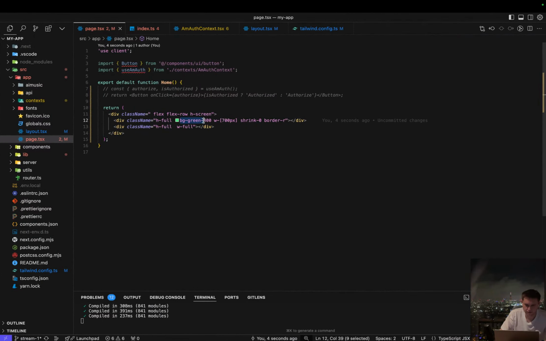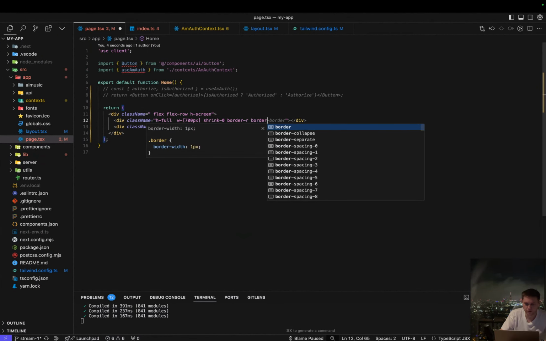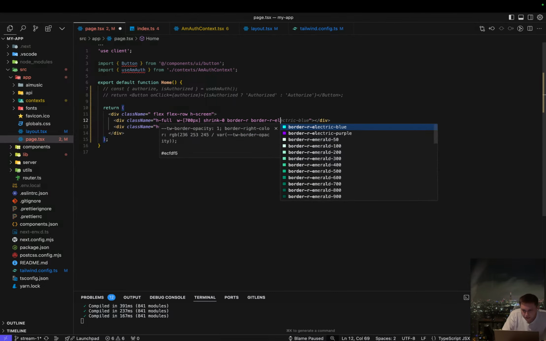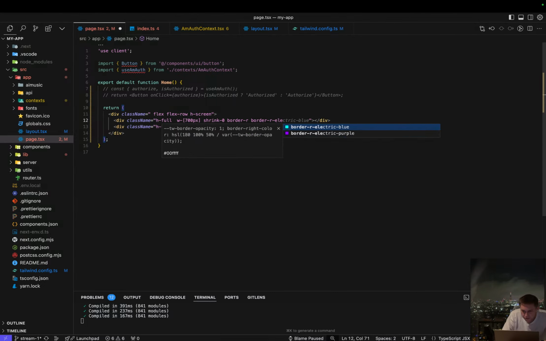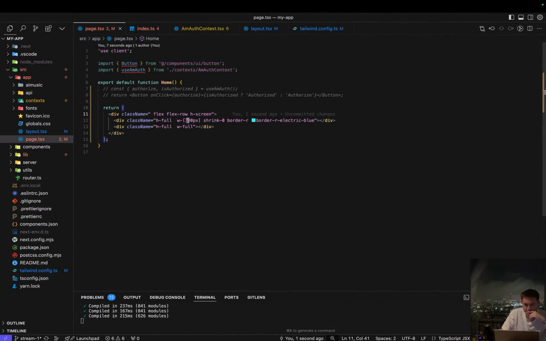And then get rid of the green. Don't like the border. Let's do border electric blue. Let's try that. Ooh, that looks nice. Okay, electric blue. I'm just going to make this a bit thinner.